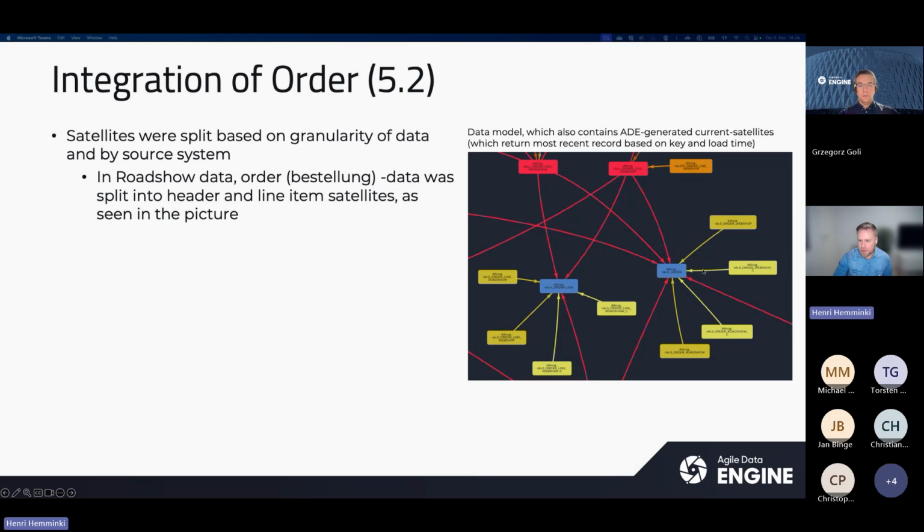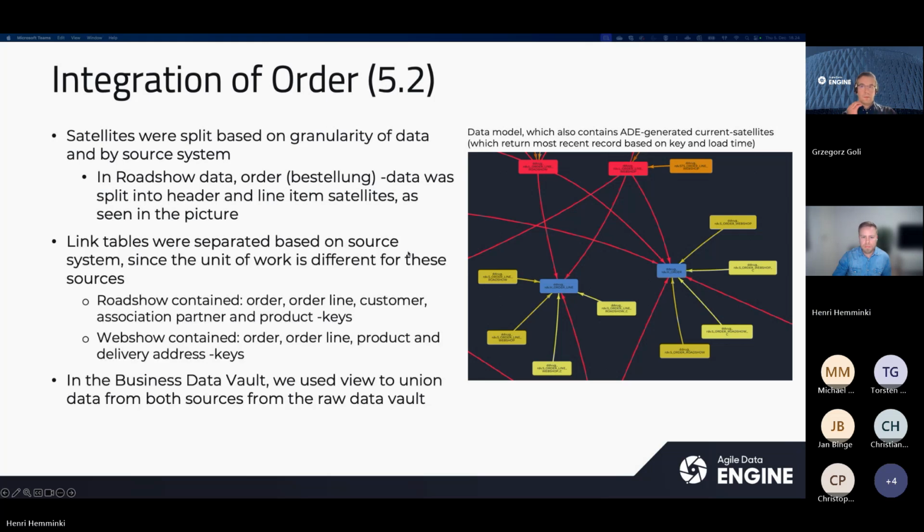In the data model, we can see the order line with the Roadshow and webshop satellites, and also the order hub with the webshop and Roadshow satellites. The link tables we separated based on source system, since the unit of work was slightly different and we had different keys, so we ended up doing separate link tables for those.